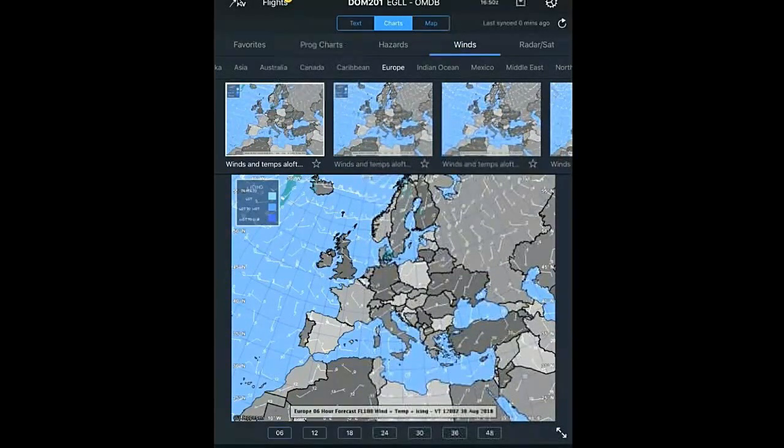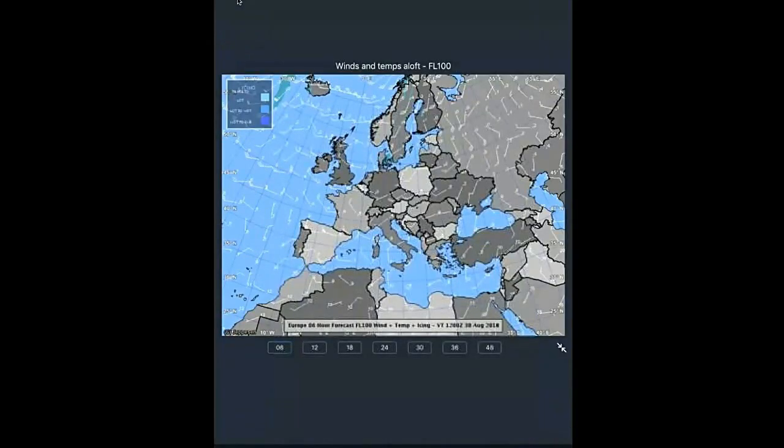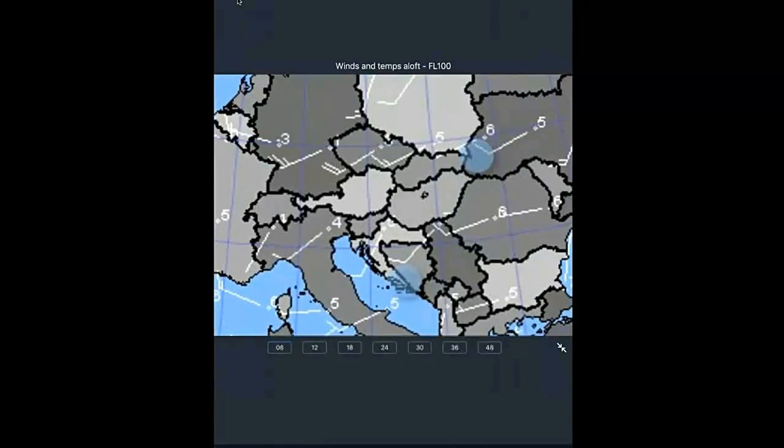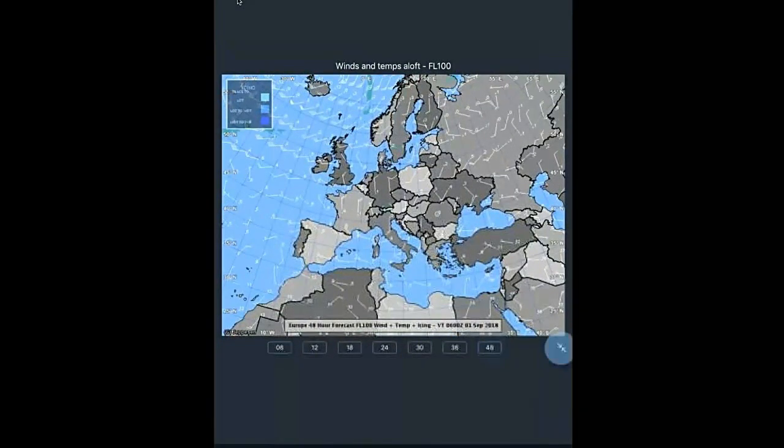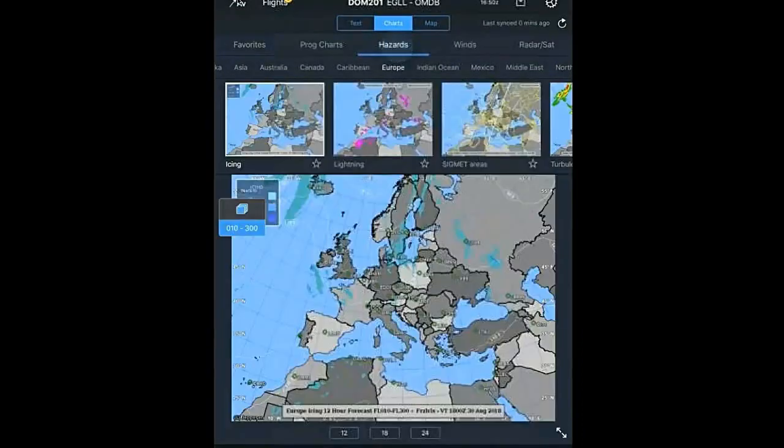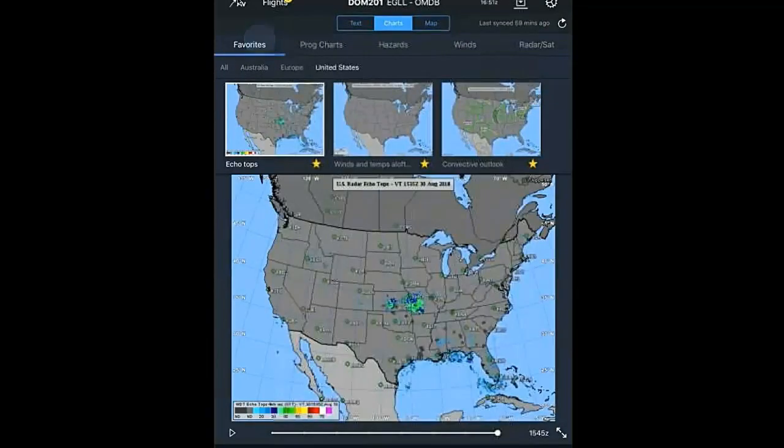Each one of these charts, you can actually tap here and you can zoom in and out on the chart. You can also view the forecast. You also have the ability to switch between different flight levels here. And then you also have the capability of favoriting charts, just like we favorited documents out of the content viewer, so that within this module, any favorited chart is downloaded for offline use and then also stored in our favorites tab listed here at the top.